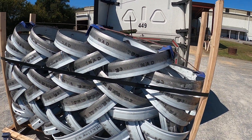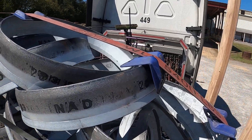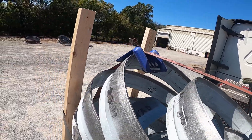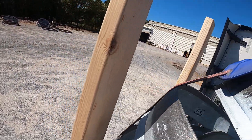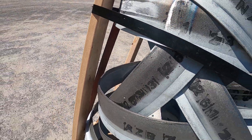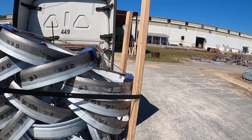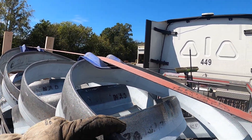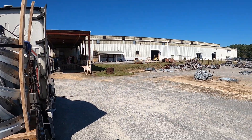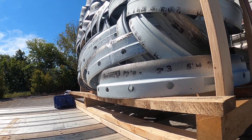Alright guys, what I did on this one — there's only room for one strap, but these are sharp, so we got edge protectors going all the way. When in doubt, use your edge protectors. Because if I don't use edge protectors on this, it'll slice that strap within 100 miles and we'd have this stuff all over the road. This one right here ain't gonna rub enough to rip, right? Yeah. Okay.